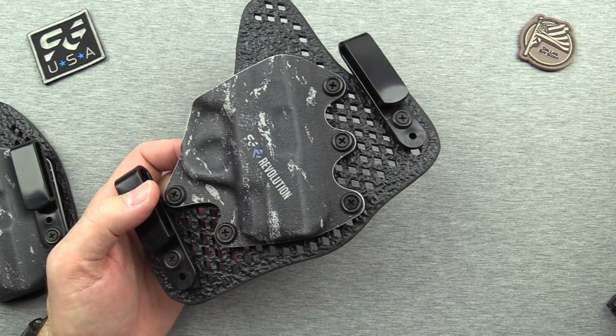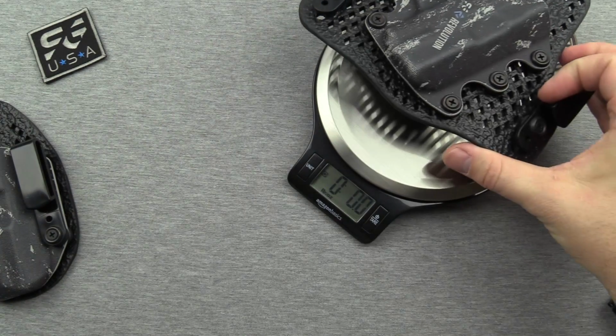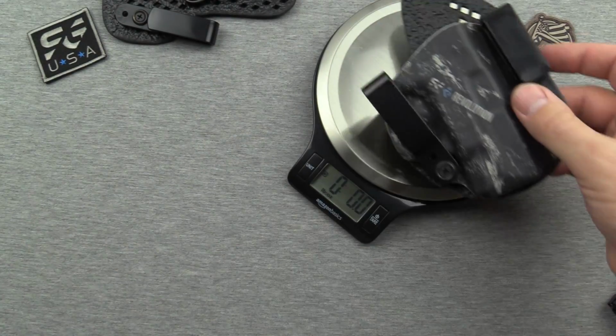And what is the weight while we're thinking about it? Let's go ahead and bring the scale in and find out, since we've got it. So let's lay the Mini on here first. 3.9 ounces. Oh my gosh. See, they advertise 4 point something, but they must have been talking about the full size one.